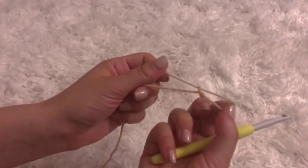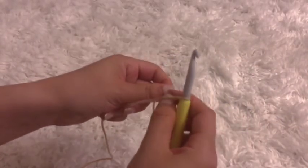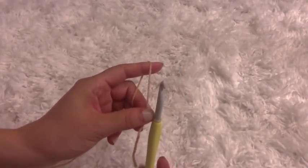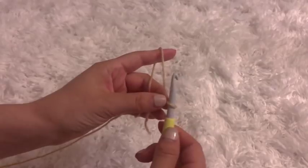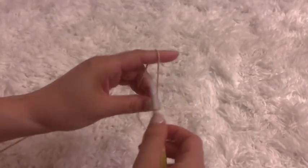So just begin by making a slip knot, and this is going to be the base chain for the front of the sweater. For a size small, you should do about 51 chains, for a medium 57 chains, and for a large 65 chains. So I'm just going to begin by making 57 chains.